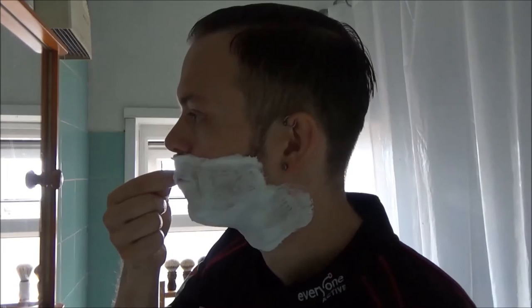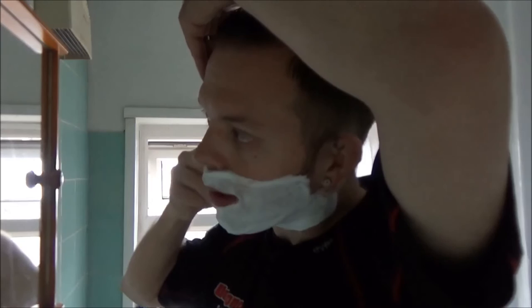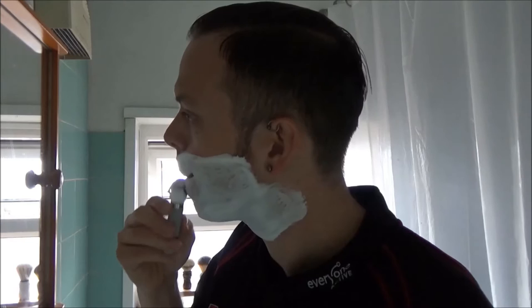Just get rid of the old lip area, and away we go. So, Razor Up Bazooka, Unscented Phoenix and Beau, here we go. So, there we go, stacks of glide, as is to be expected. And the quality of the lather is such that this blade doesn't feel 19 days old. Feels as fresh as a daisy.